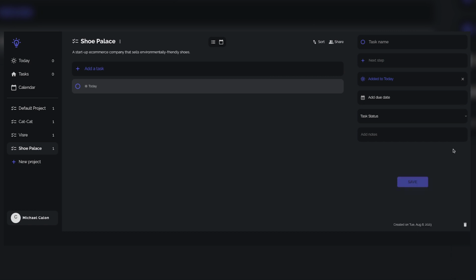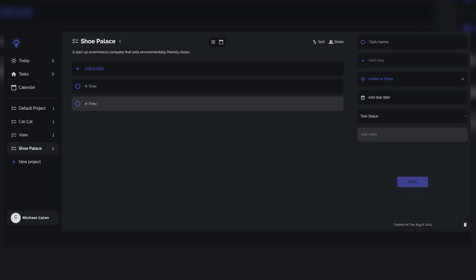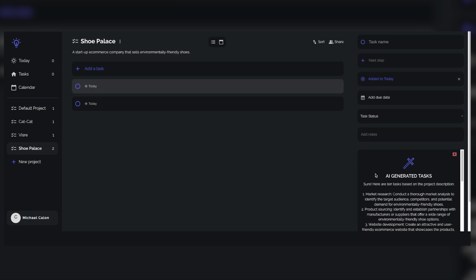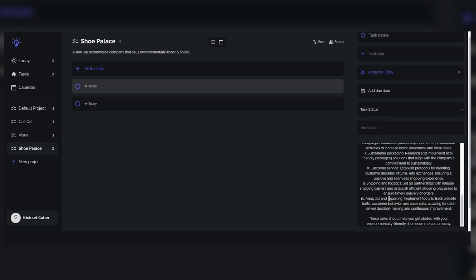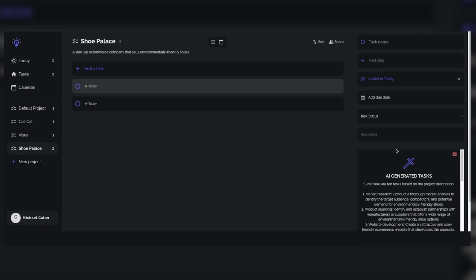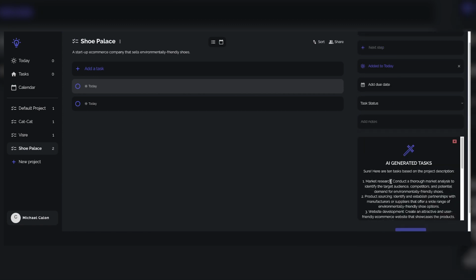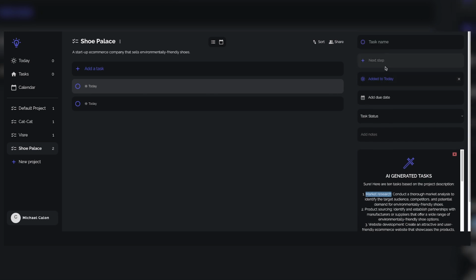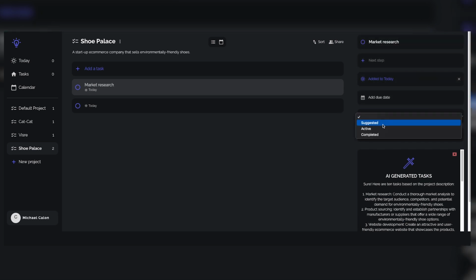And again, we can close that if we want to, but then, we come back in to add a task. It'll look for that check in the database, and it still says that we want AI to generate the task. So that same call is still displayed here. So awesome. So we can add these in as we want to. Maybe we don't want all of those tasks. Maybe we just want market research. Okay, that's a good one. We'll add that. Task status active. We'll say that's due tomorrow.